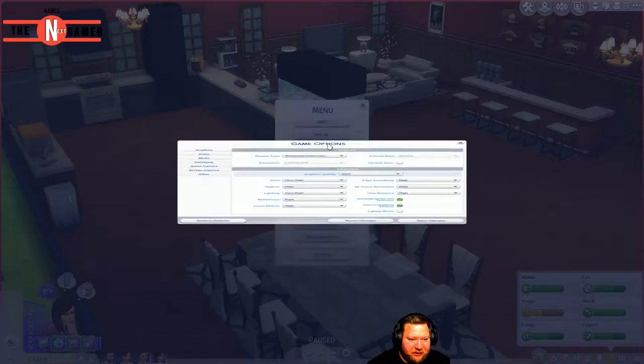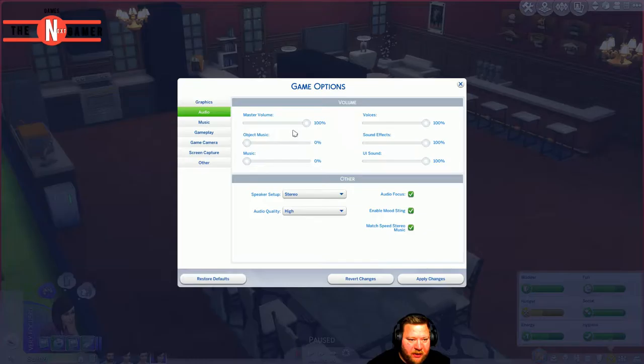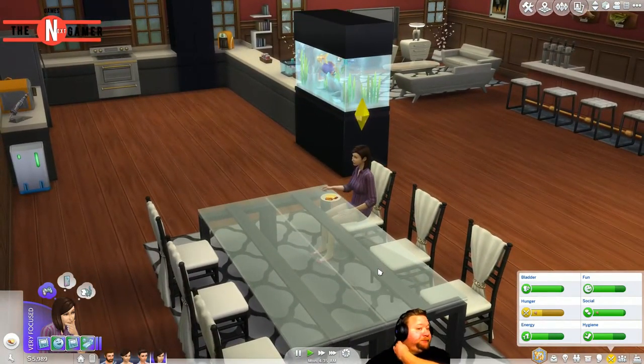Let's just go to game options here. Music, of course, I've turned all the way down. I do not want any copyright stuff and things. So let's just turn this one down to halfway. There we go. Apply settings. Thank you. There we go, much better.